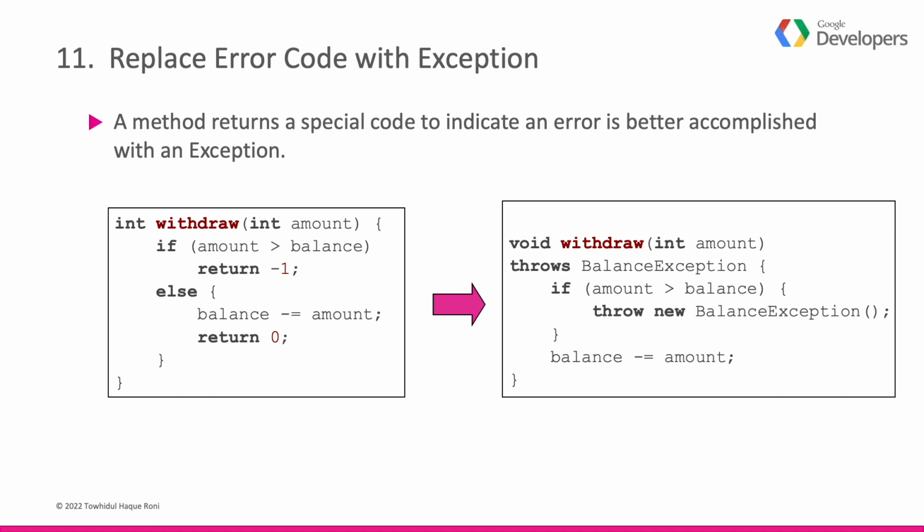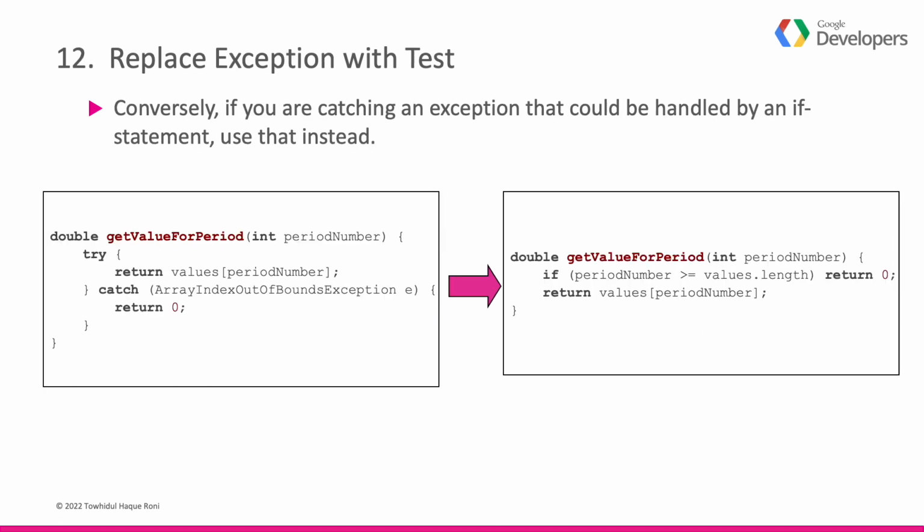By using exceptions, you clearly communicate the exceptional condition, making it easier for the caller of the method to handle errors effectively. This approach also encourages a more structured error handling mechanism, promoting clearer and more maintainable code.